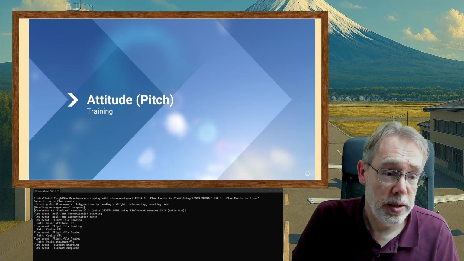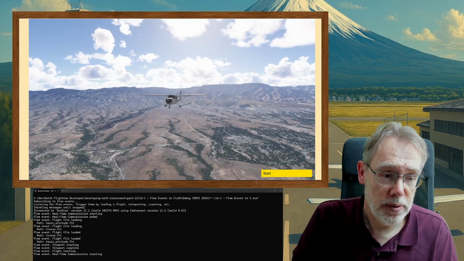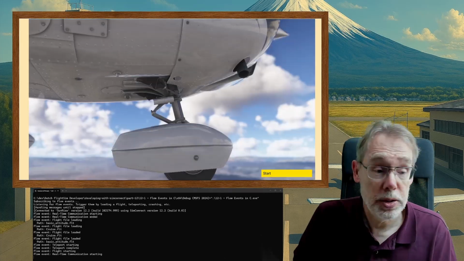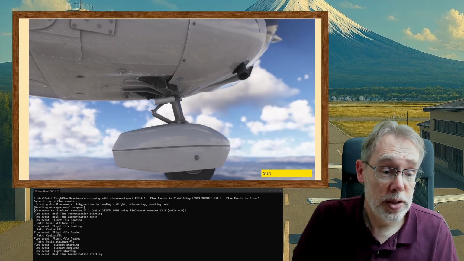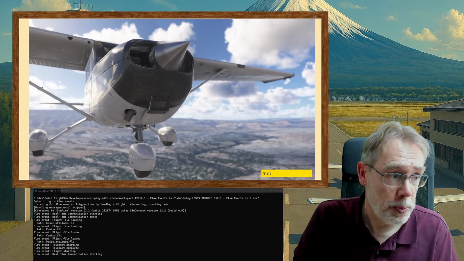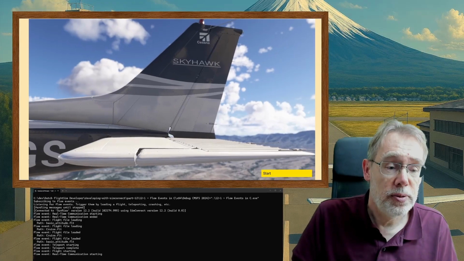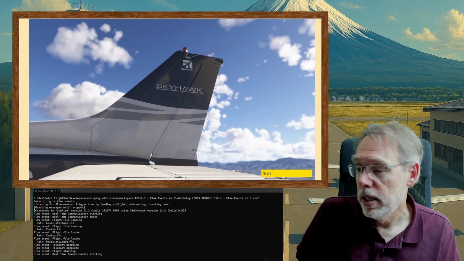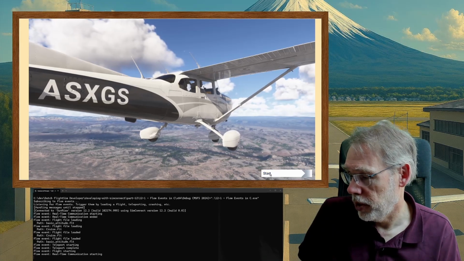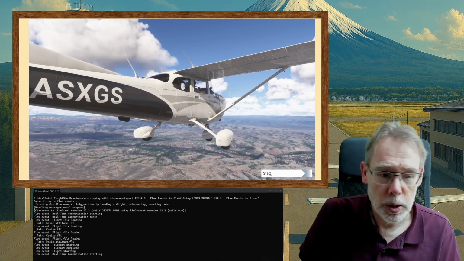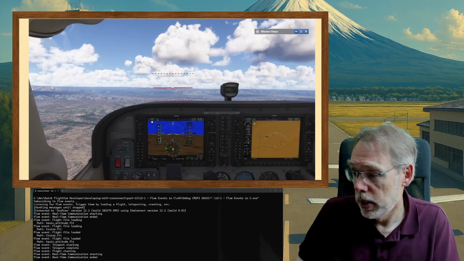And you see that now the flight file is loading, and the flight file has loaded. And teleport starting, teleport complete, because we are somewhere in the air, and flight is now starting. And of course, we potentially have more communication going on.